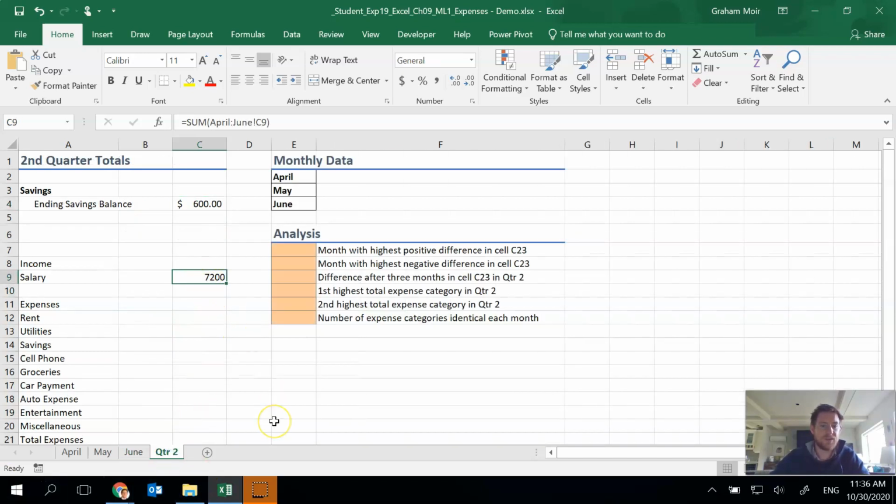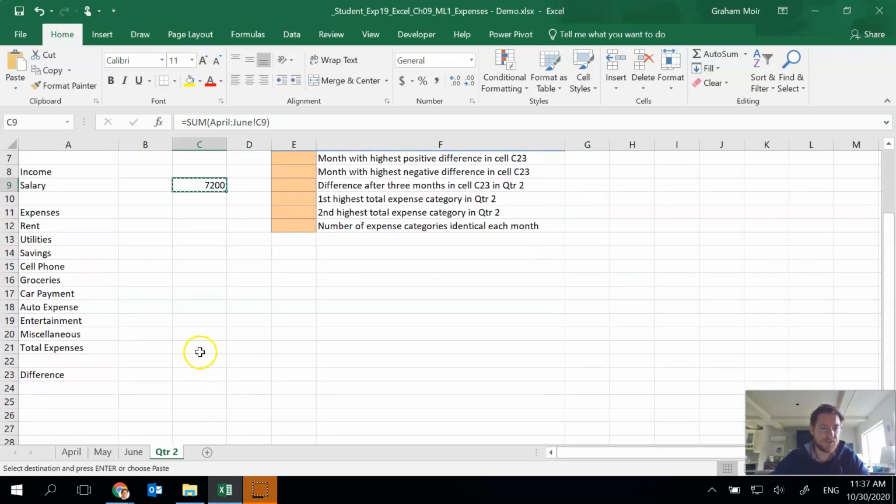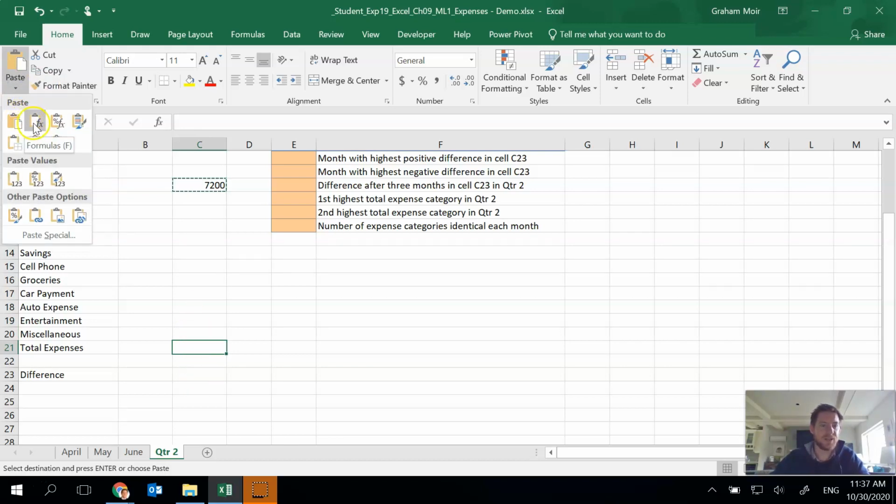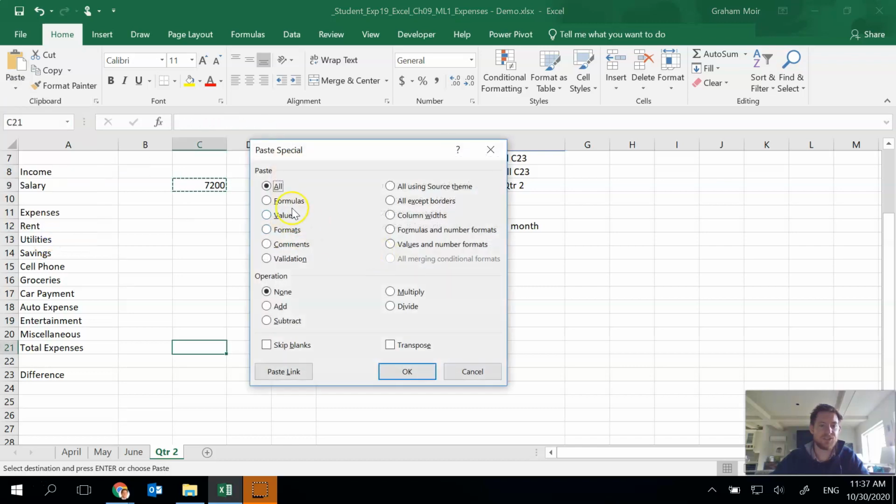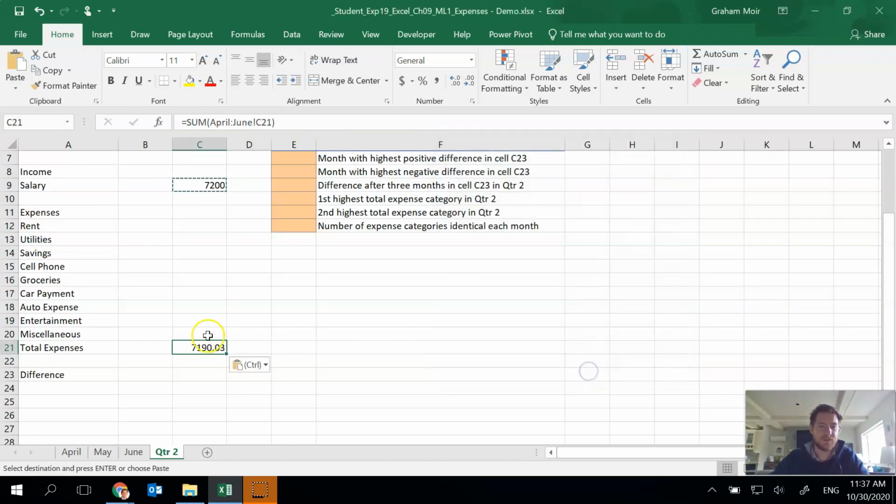So we'll copy this formula. So I'll just copy it and go find, so this is this guy, and we can do paste special and do our formula. So that's this FX one, or you can go paste special and choose formulas. We've got that. And then we can do the same again there. So that's summing the C21 from every sheet April to June. Okay, so we did it quickly because we could just use the same formula and the cell references moved for us when we pasted our formula. So that's good news. That's it for step 6.